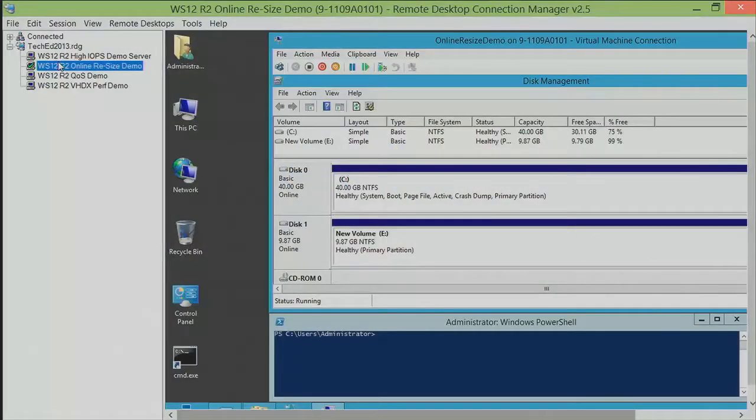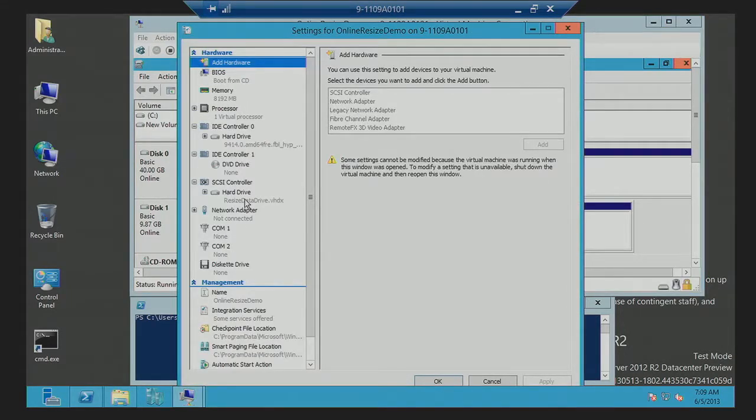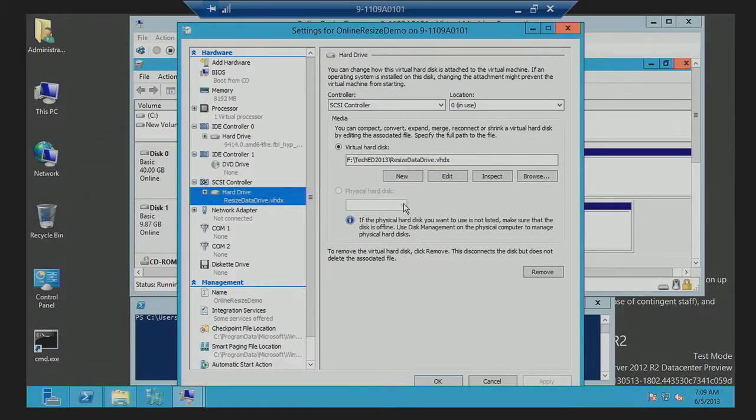As Matthew mentioned, VHDX online resize actually is one of the top feature requests from our customers. So we made it happen in Windows Server 2012 R2. I'm going to show demos here. So in this VM, running on top of Windows Server 2012 R2 build, we have this VHDX that is only 10 gig. So we are trying to expand it.